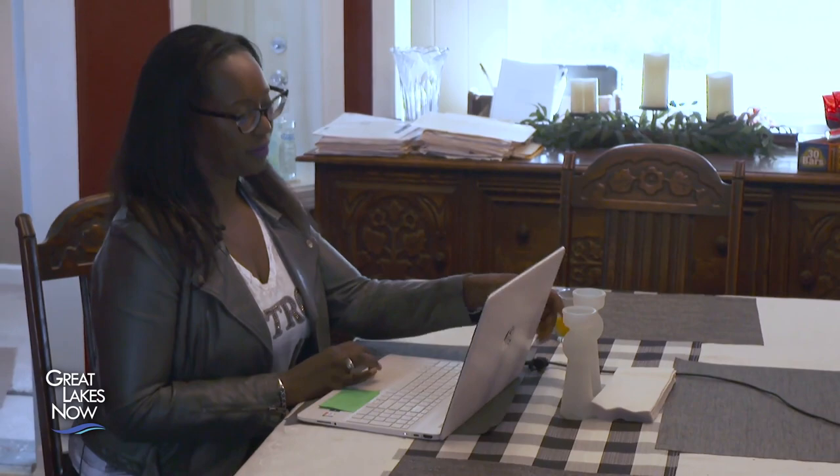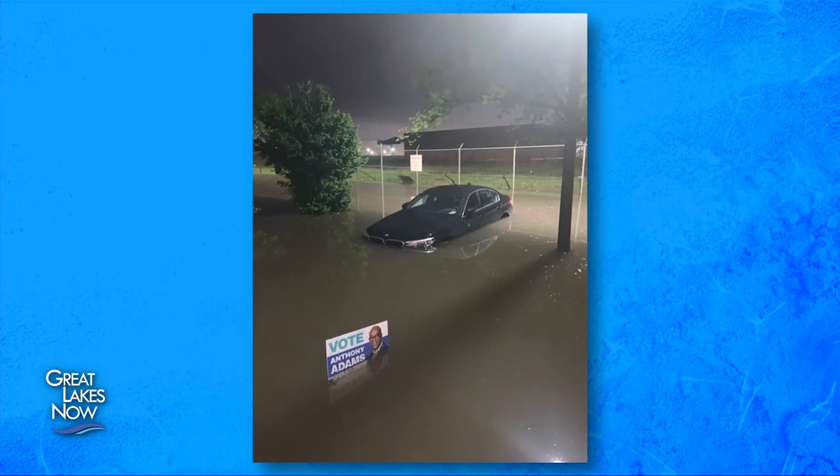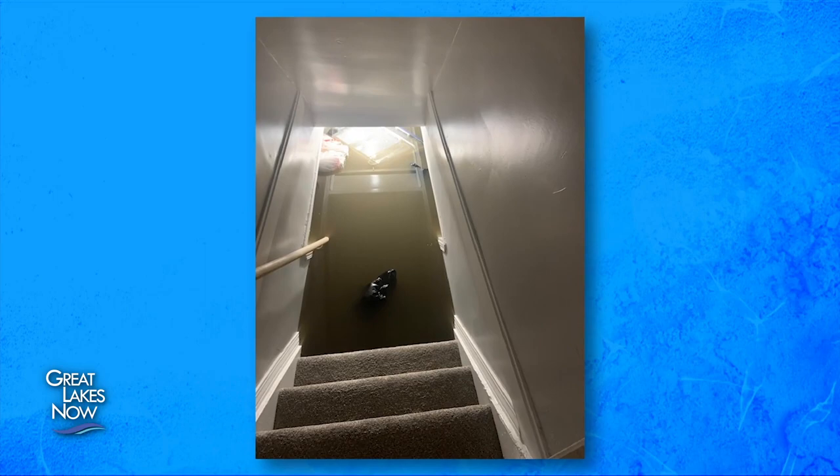My parents have been in a home that unfortunately has suffered flooding five times in the last 3 years. And it's not just a little bit of water, a sprinkle of water in the basement, but it's been feet, up to 8 and 9 feet of water in their basement. And so when I think about how climate change has impacted me personally and the lives of my family members, it has caused stress, it has caused health issues, it has caused them to have the need to relocate and really be displaced from their home. It's been a financial strain, all of those things.